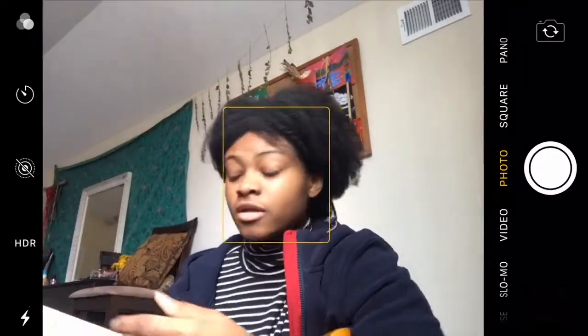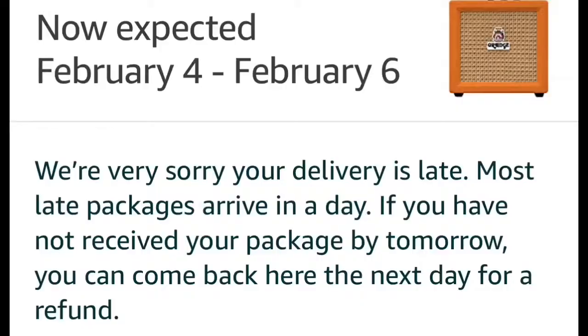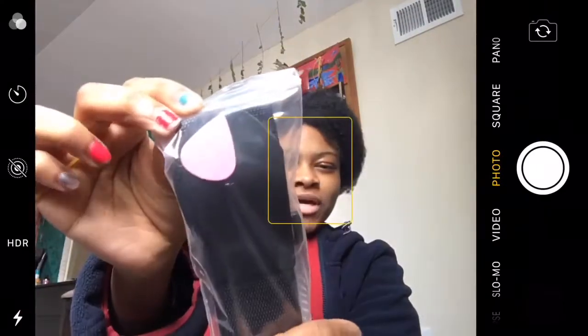I don't have an amplifier yet. It was running late in the mail, said by Amazon, so yeah. It came with a strap, a pick. I don't really use picks, but it's pink. Feels funny.